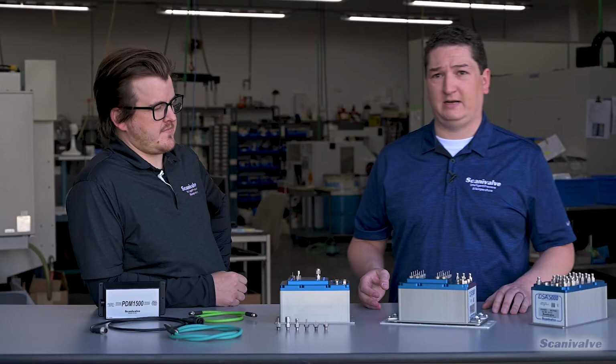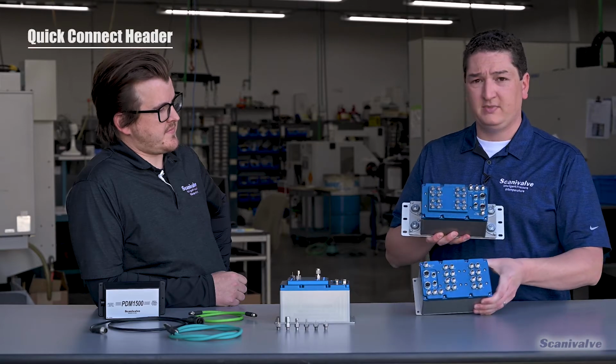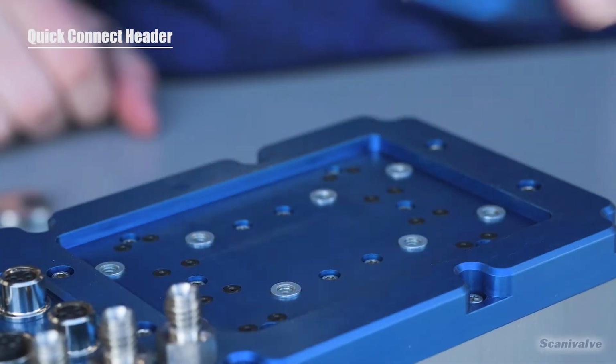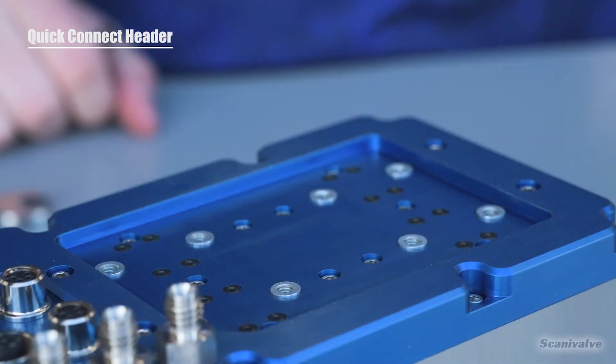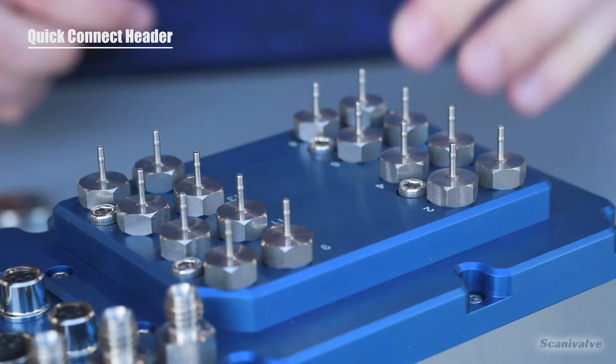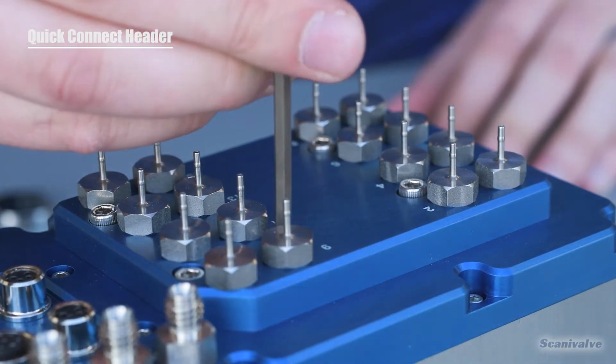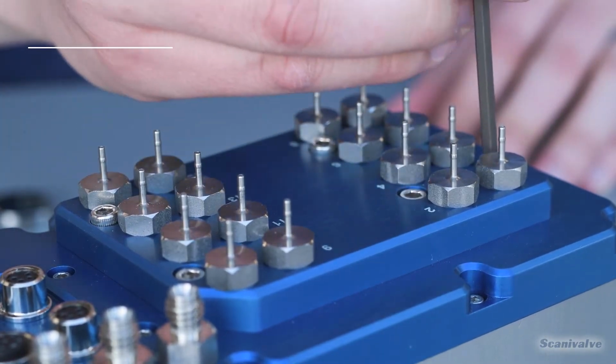As we're talking about the top of it, we also have two varieties showing a quick disconnect header on the top, allowing you to quickly make and break the pressure input fittings while leaving the system architecture or infrastructure fittings like cal and ref and control sources. That's an option that's available to you as well to continue that flexibility.